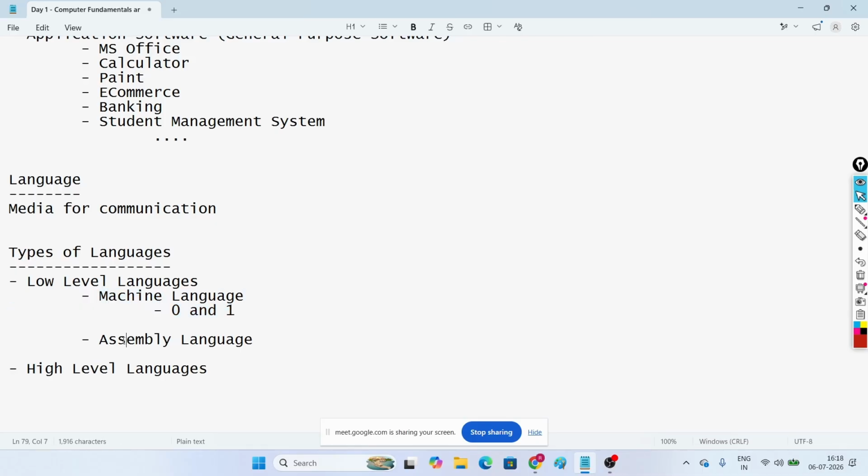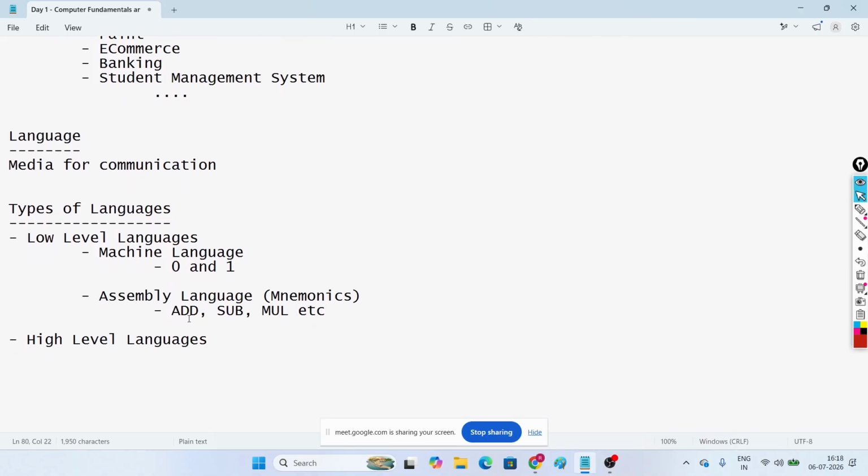So they created one more language called assembly language, which uses words like mnemonics: add, sub, mul. Using these mnemonics is a better way to understand. But the problem with assembly language is that whatever instruction we type, we should remember the address of that instruction, which is very difficult for programmers.